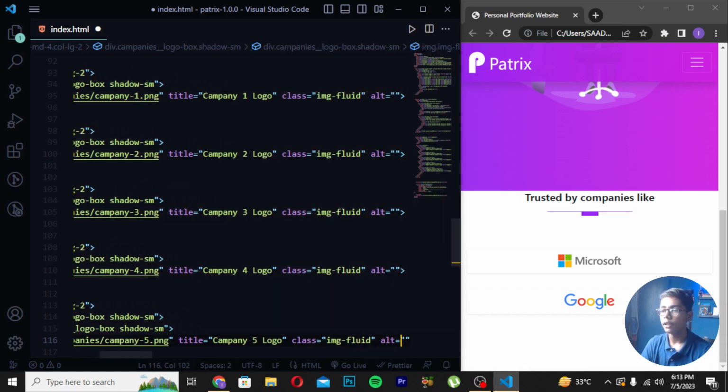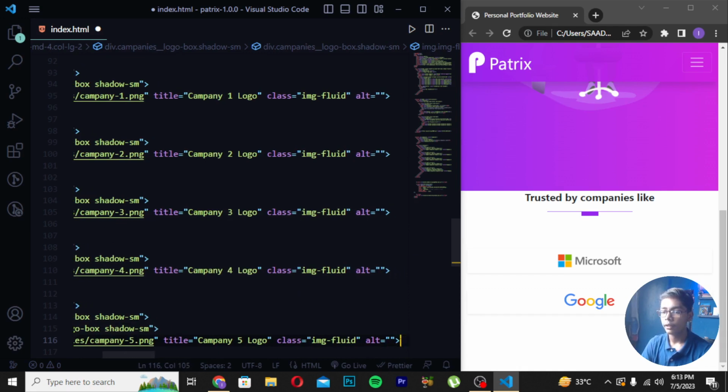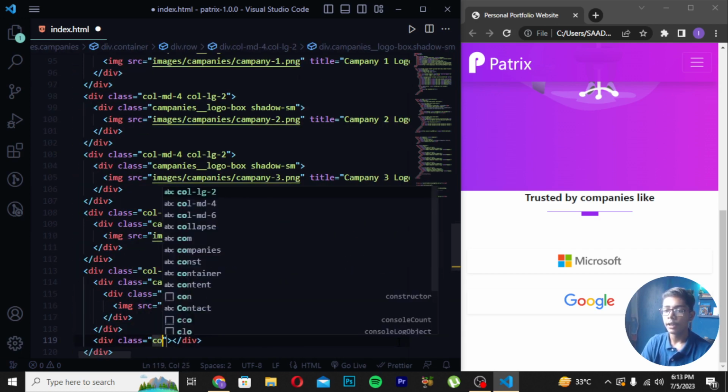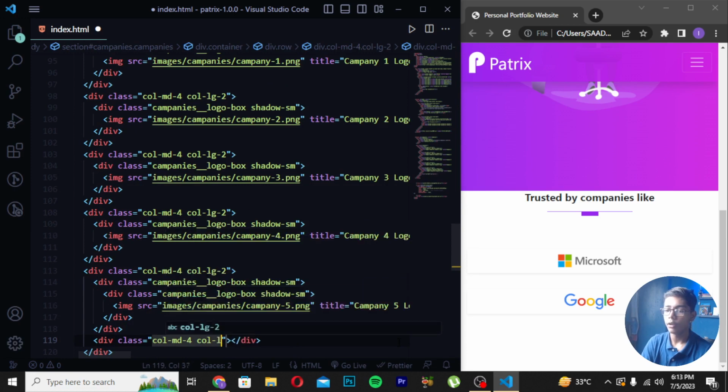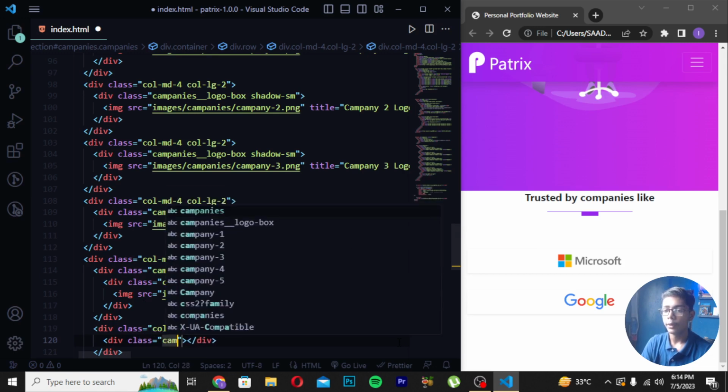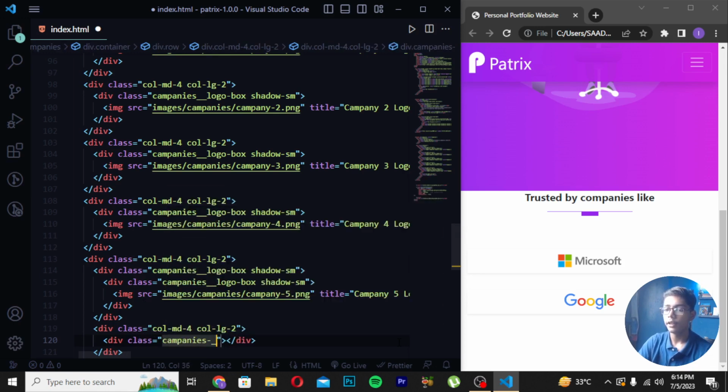Then when you've written this, you have to directly do one thing. Here I will be now just moving down after this tag which we are getting. So here after moving down, you have to create another div tag with the class col-md-4, right here col-lg-2. Then you have to write here div and create here class which should be companies, and write here underscore logo box shadow sm.